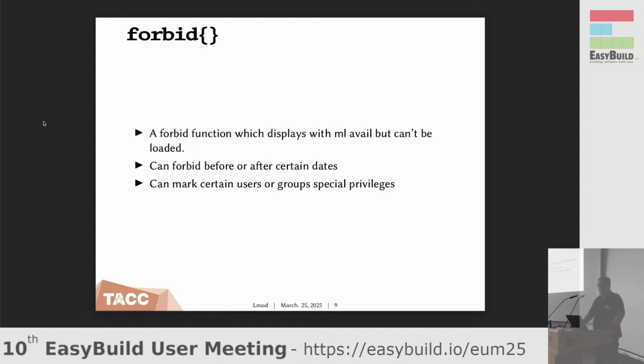Is there an advantage in using the forbid function instead of just manually doing the if checking yourself in the module file? Is there an advantage in using this forbid function instead of just using if user is such and such, then you cannot load it? Well, forbid prevents it from being loaded. If you're inside the module, you're going to have to do an abort. Right. This is in your Lmod module RC file, so it's checking that before it tries to load it. So it's different in that sense.